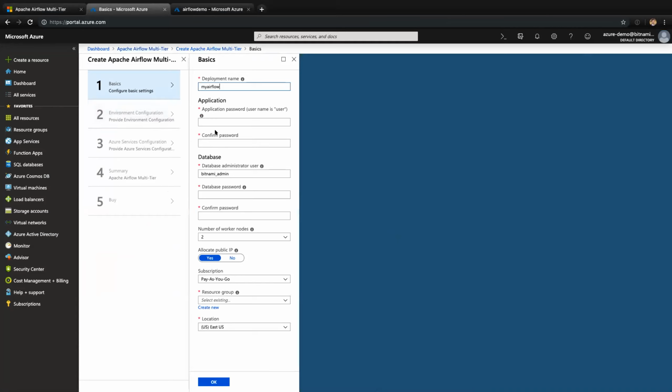Now, as you can see, Bitnami has pre-selected a few deployment time parameters that you can helpfully set for yourself in order to purpose build this workflow deployment to your requirements. So for example, we'll call this live demo Airflow for our deployment name. We'll give this a password.